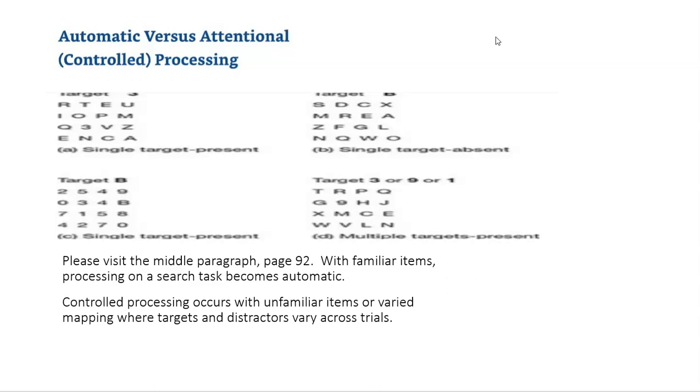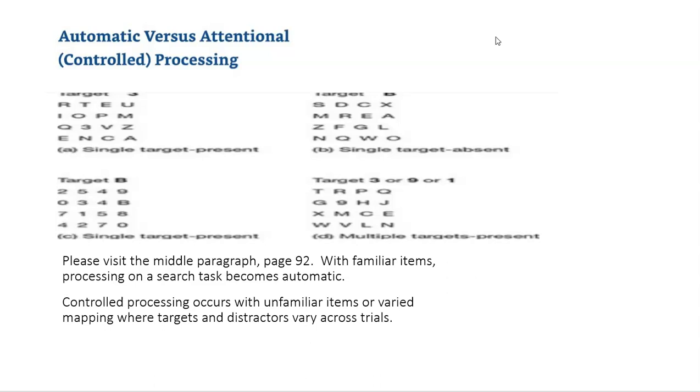Schneider and Schiffrin, again dating to the 70s, explained results by distinguishing between two kinds of processing. Automatic processing, they asserted, is used for easy tasks and with familiar items. It operates in parallel, meaning it can operate simultaneously with other processes and does not strain capacity. This kind of processing is done in the consistent mapping condition because the targets popped out from the background with little effort or concentration required.